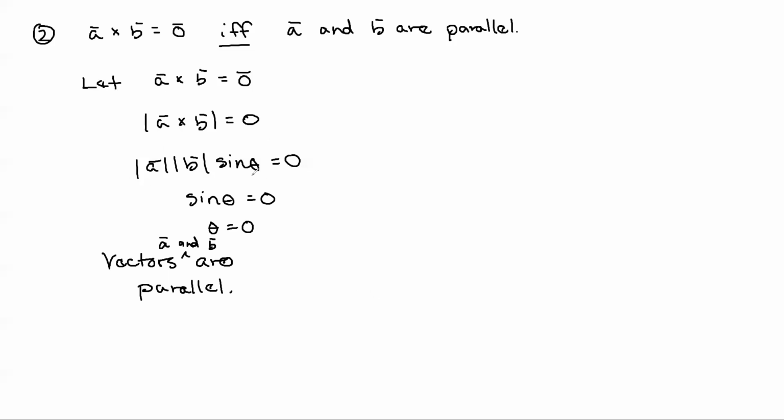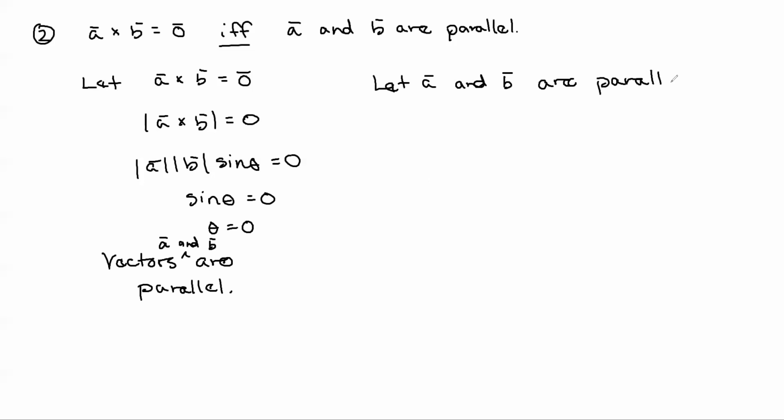Okay, and so that's the proof one way, and then the proof the other way, you start over here. This is similar to what we encountered with the dot product, and that is that the proof the other way is really just going to be starting here and going back up, right? So the proof one way, go down, the proof the other way, go back up. That's the same thing that we had with the dot product.